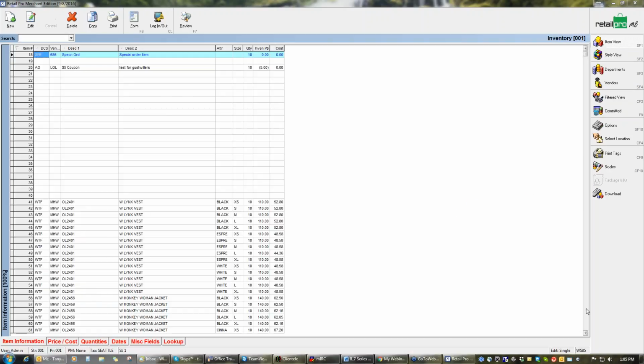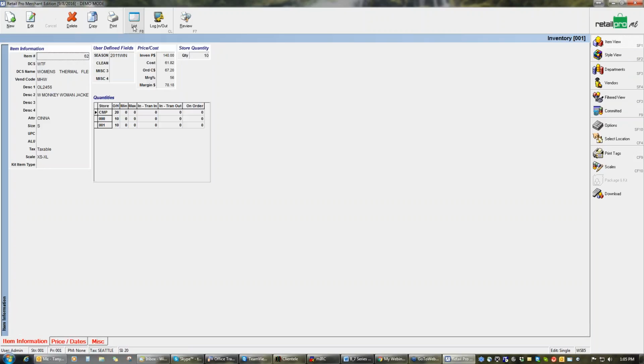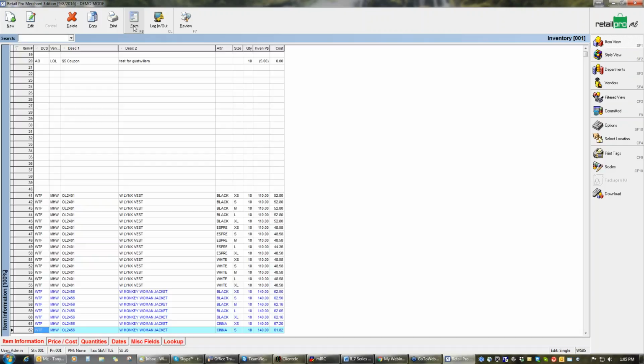Okay, so there's two portions to screen designing. There's making changes to your list, like this screen right here. There's also making changes to your forms. Now, the way that you're going to do this for each is slightly different. So in a list view, whether it's a list of inventory, a list of your POs, a list of your former receipts, a customer list, it's going to work the same way every single list that you need to change.